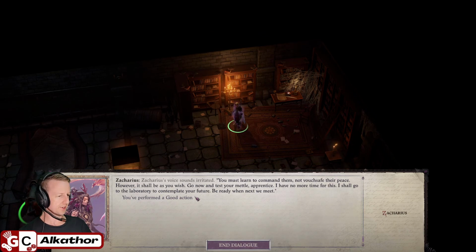Zacharias' voice sounds irritated. You must learn to command them, not vouchsafe their peace. However, it shall be as you wish. Now go and test your mettle, my apprentice.